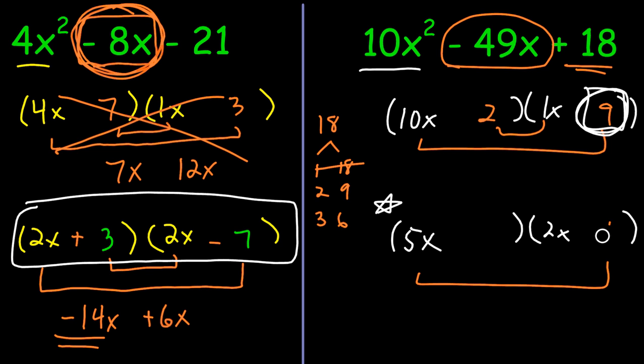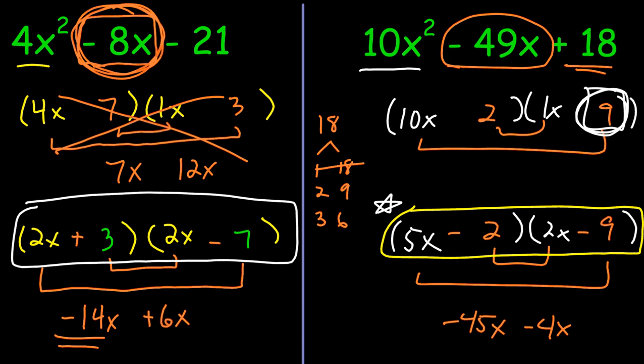Let's try 2 and 9. Let's see what happens there. Are we going to be on the last guess again? 5x times 9 is 45x. And 2 times 2x is 4x. Look at that. We get, if these are both negative, we get negative 49x. And then when we multiply, we get positive 18. So it was almost the last guess. But it wasn't the last guess. So our factors are going to be 5x minus 2 and 2x minus 9.